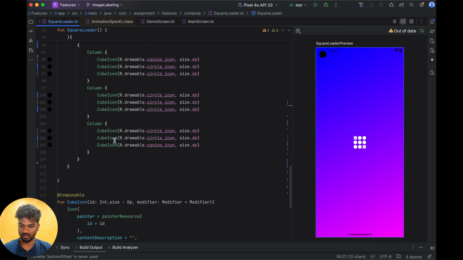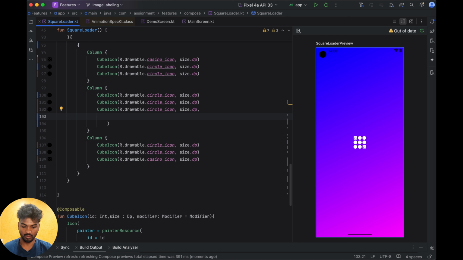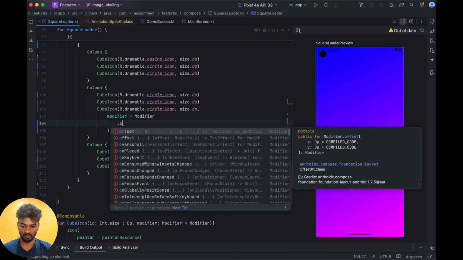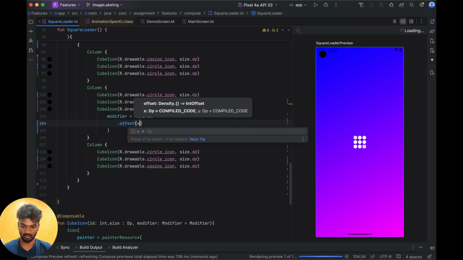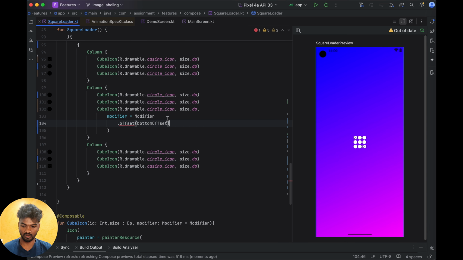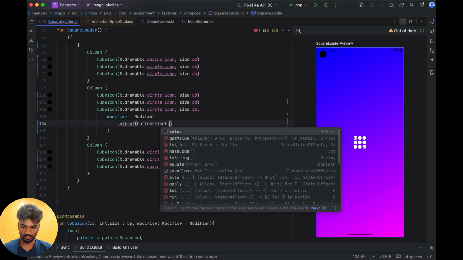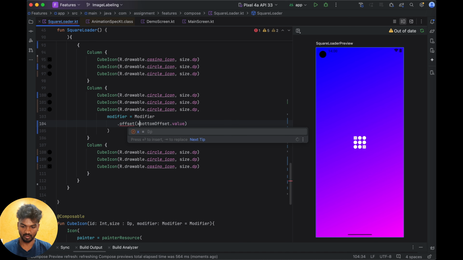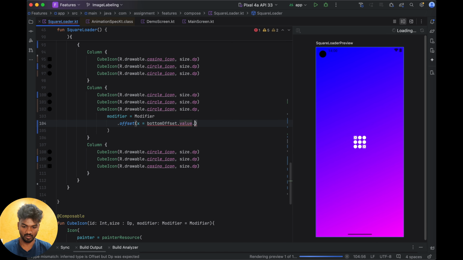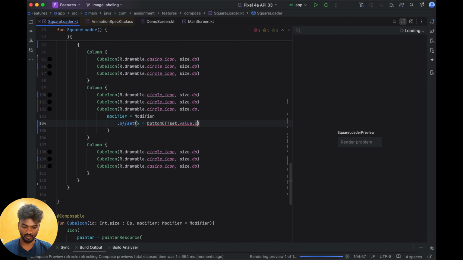So I'm just taking this here. I'm going to add modifier offset x. I can give the same offset value. x is equal to offset dot value dot x dot to float.